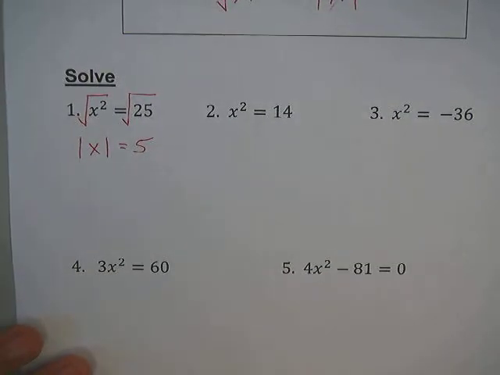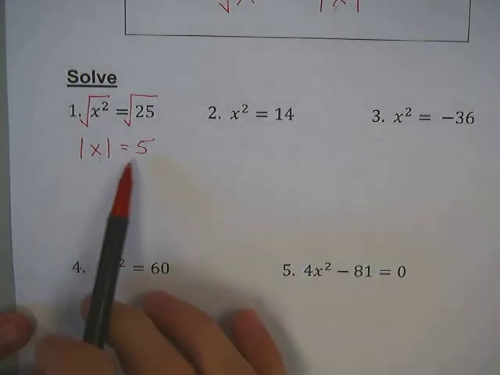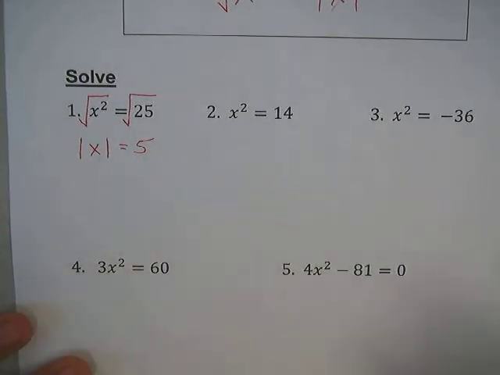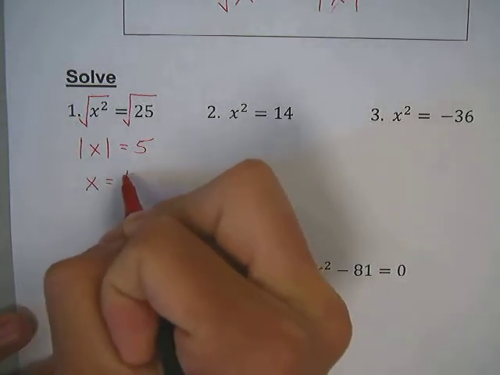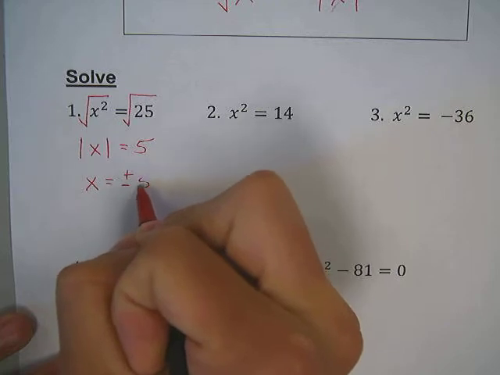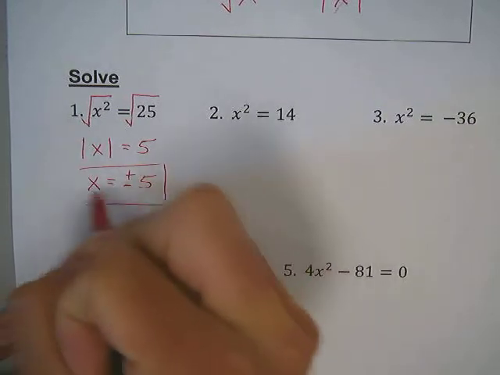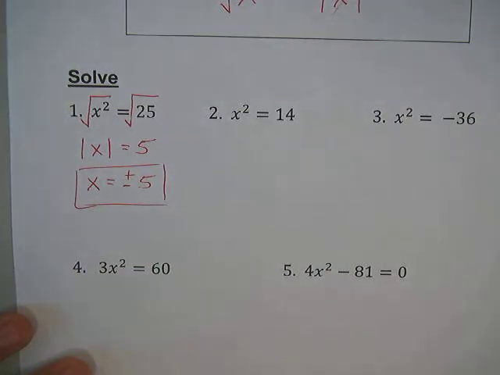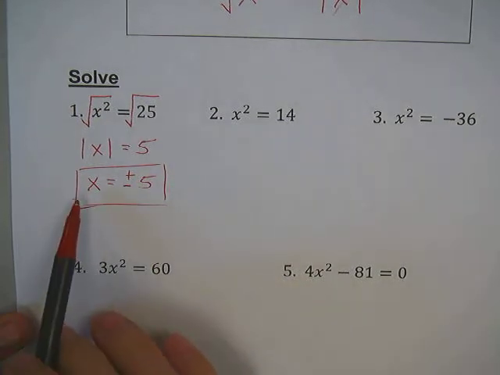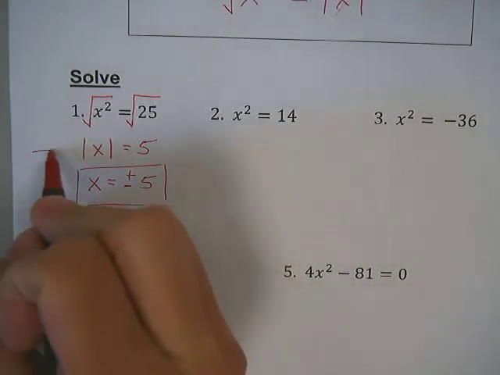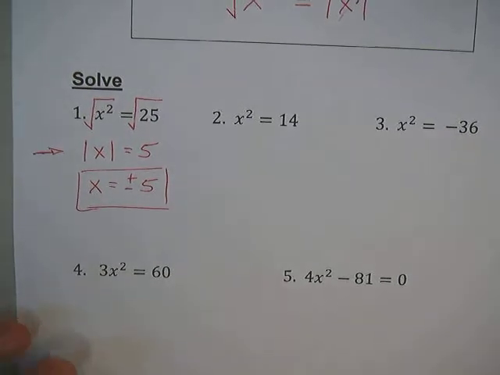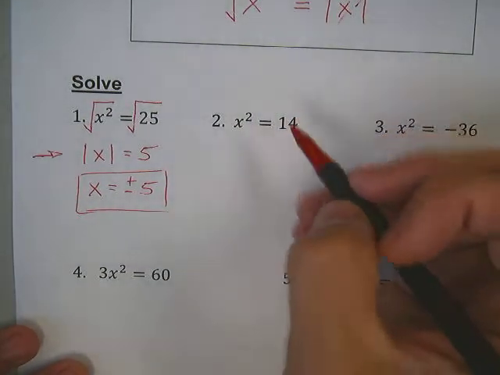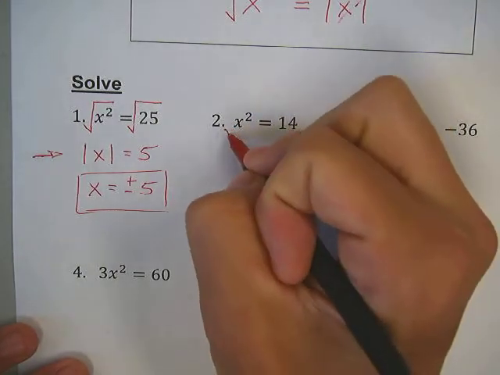And now if you remember way back when we did absolute value equations, whenever we have an absolute value equation, something that's written like this, remember we have to account for the positive and the negative. So then my answer would be x is equal to positive 5 and negative 5. And there we go. We get two answers, positive and negative 5. Both answers are extremely important, and this step right here is extremely important. Okay, easy enough. Let's move on to number 2.